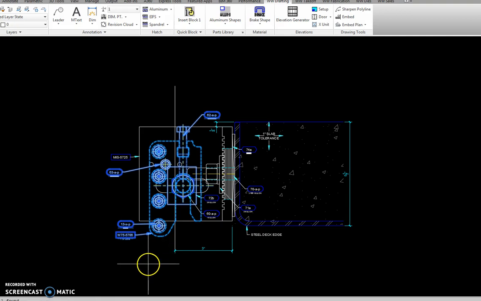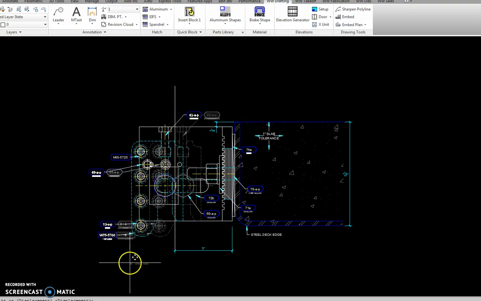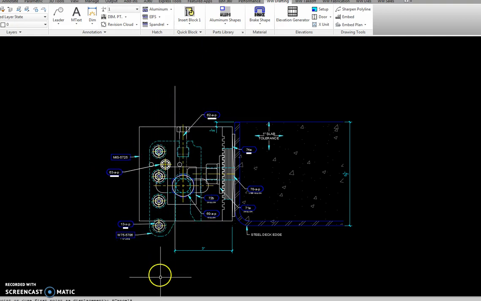So again, these are blocks, so you can move them around as needed to get them where you want them. And those are the features I would like to apply into our standard library, so then I can minimize the number of details we have and make these have more functionality and put more of our standard options available and easier for our drafters to utilize them and see what's there. So that was my improvement. Thank you so much.